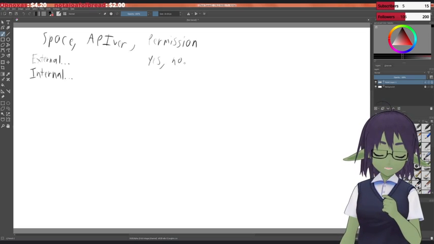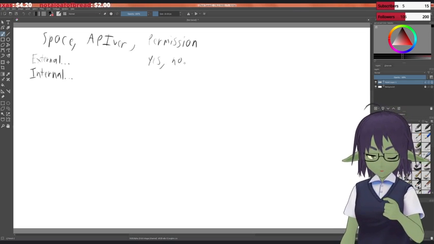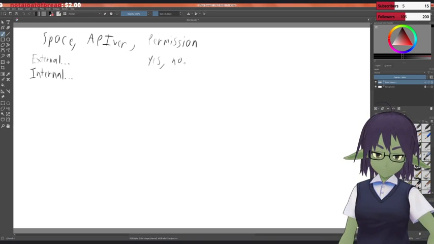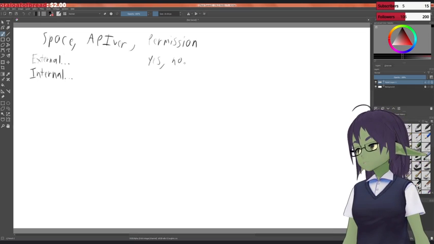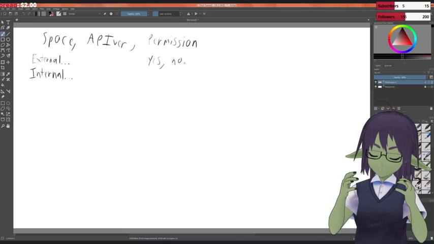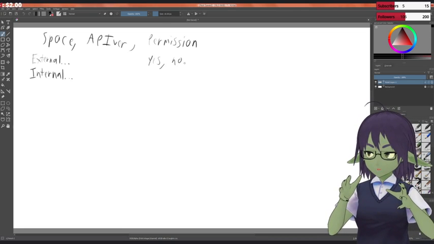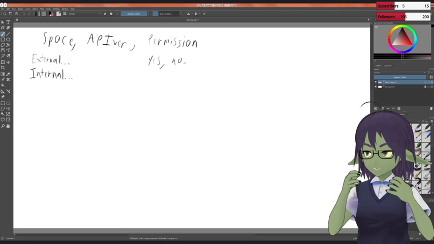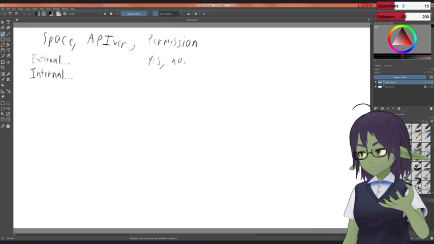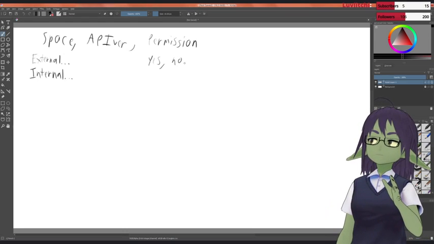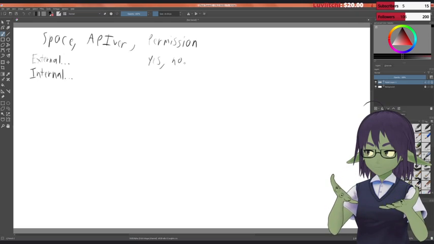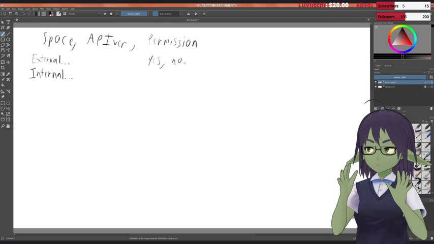Or no, my brain's getting mixed up. We want to... okay, so when we do it, we want to make the notification for permission appear. Okay. That's what we want to do.